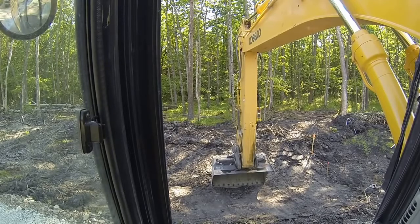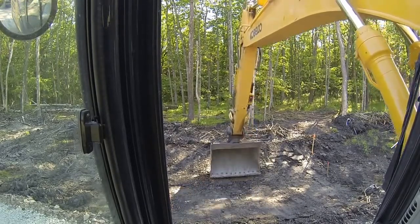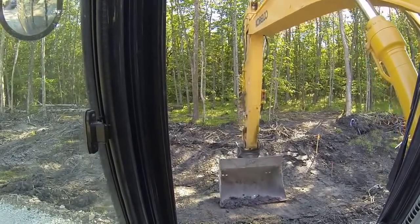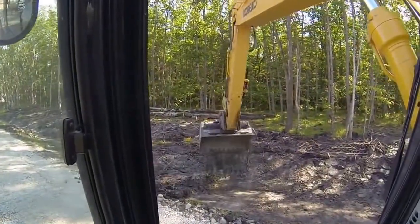And I'm still learning. Every day you're always learning a little bit. One thing I kind of like nowadays is that everything's in metric. It just makes more sense. You just move the decimal point. No fractions of an inch or any of that horse shit.